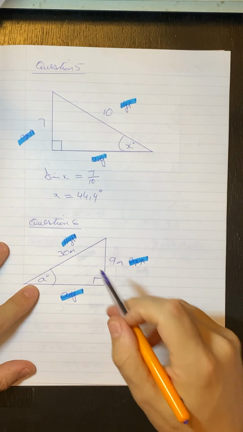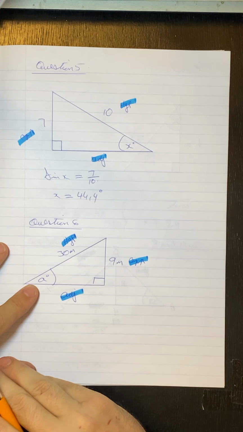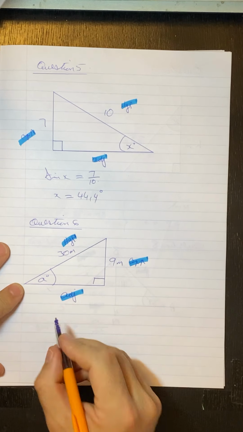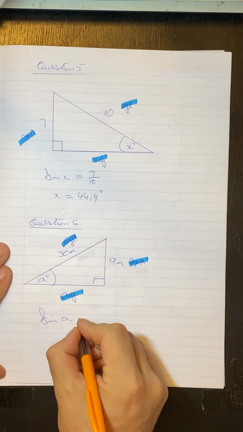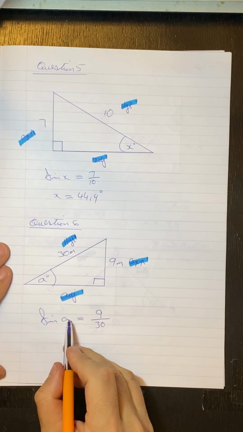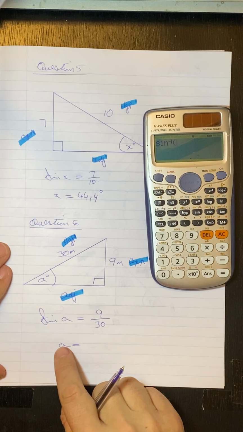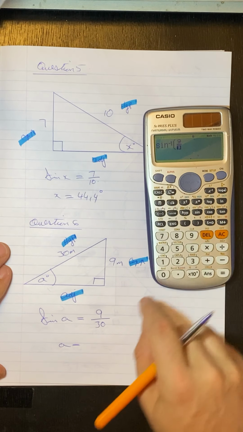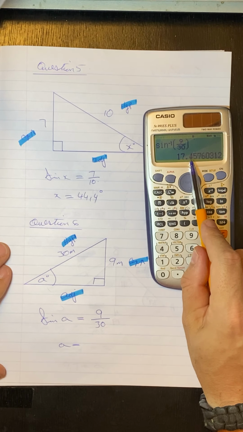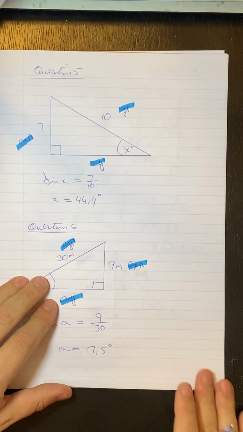And we are looking for a trig function with these sides that we know, which is opposite and hypotenuse. So let's go through our little saying. Silly old hens, OH. So it is sine. So sine A will be equal to 9 over 30 because it's O over H. To find A, we're going to go on our calculators, shift sine, because we're finding an angle, and it is 9 over 30. Rounded off to one decimal place, we get 17.5. And it's degrees, because it's an angle.